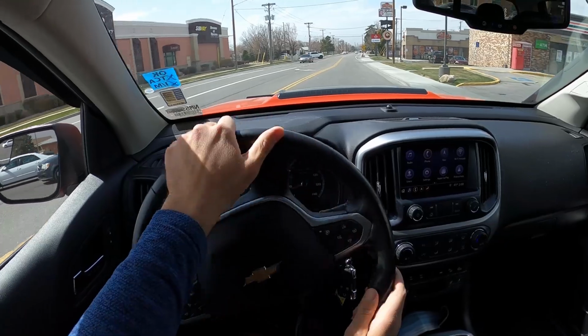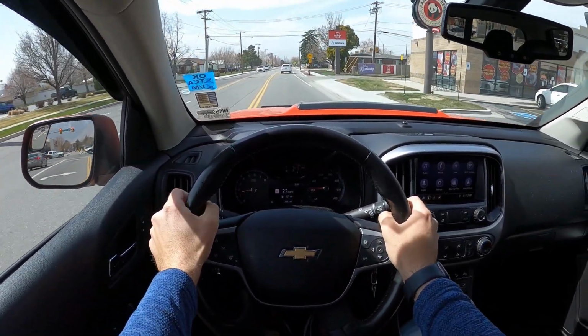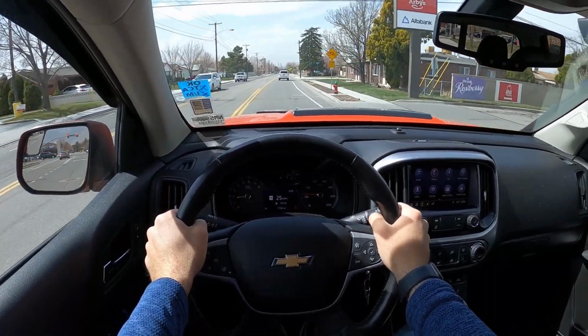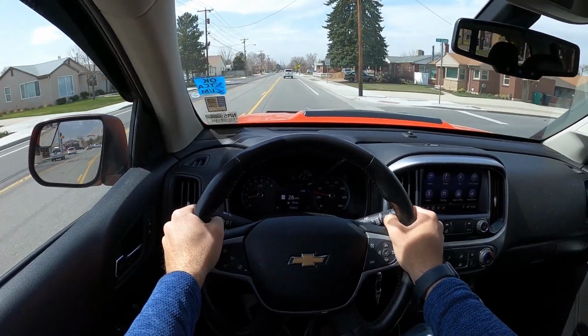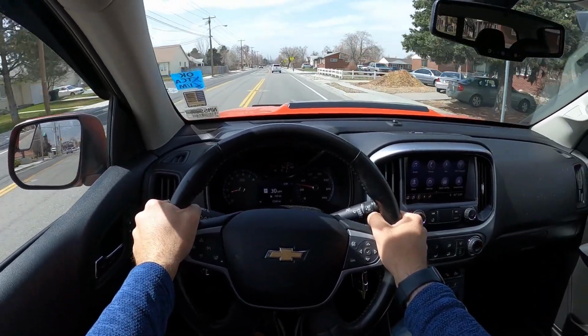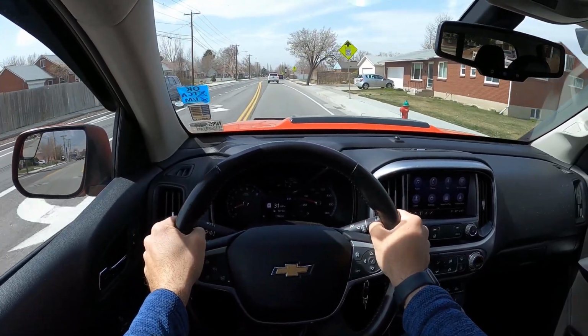And this is a huge highlight of the Colorado, is it's so small, so the turn-in's really nice. It definitely has like just a small, agile feel for a truck, which on the off-road, that's awesome, so that you can get around terrain, no problem. One thing to mention is the steering wheel is really, really thin.